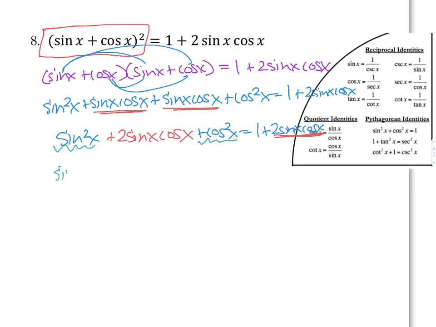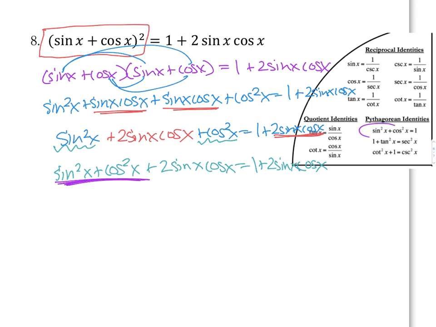And maybe it would even be helpful to write them next to each other. I think it would be super helpful. And this is the same thing you could do on that second problem on the class kick too, and I saw some of you do that. Because now that I put them next to each other, if I look at sine squared plus cosine squared, and I look over here on my identities, sine squared plus cosine squared is really just 1. So we get 1 plus 2 sine x cosine x equals 1 plus 2 sine x cosine x. Check.